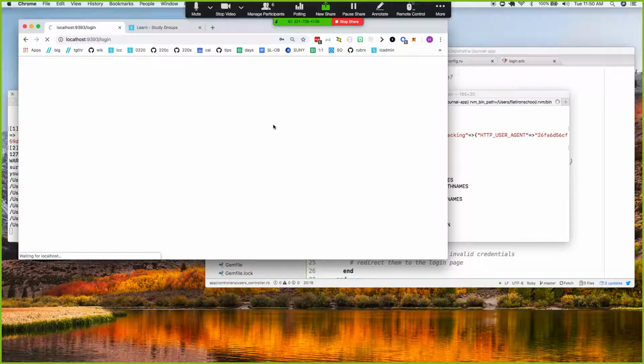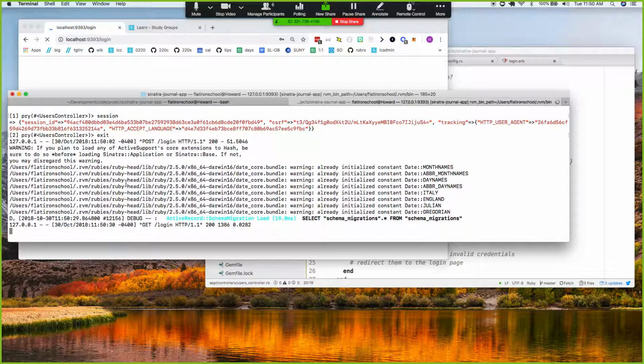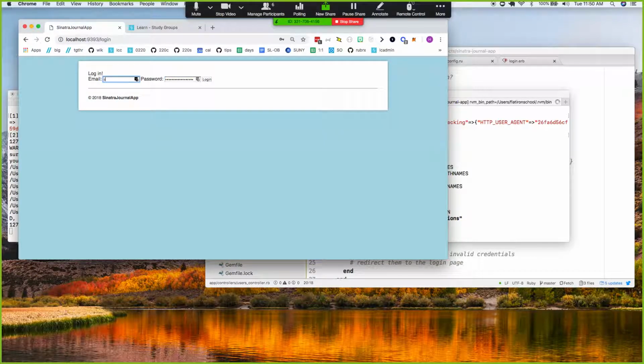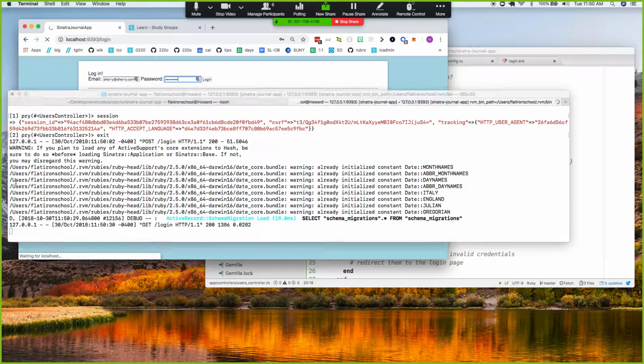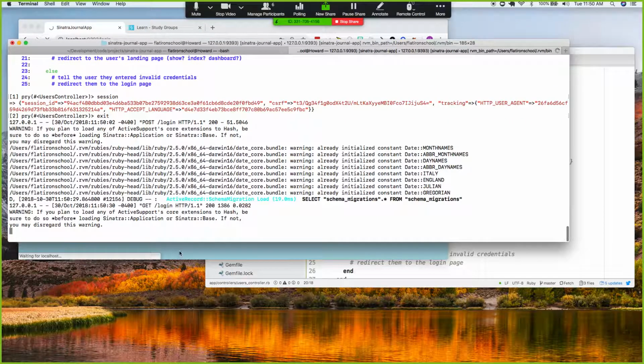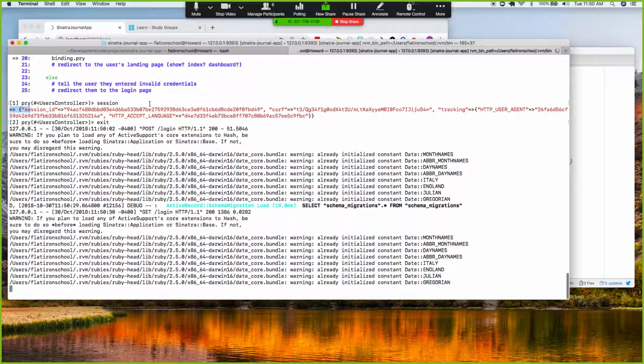First of all, I haven't assigned a user ID to the session hash yet. So let's just see what happens if I log in as someone else, which I'm not really logging in though, because all I'm doing is passing information back and forth in the hash. So I haven't truly logged in at all. If I log in again, let's find out what we see here. We'll have to make this a little bit bigger because there's no way anyone's going to memorize this giant thing, the session ID.